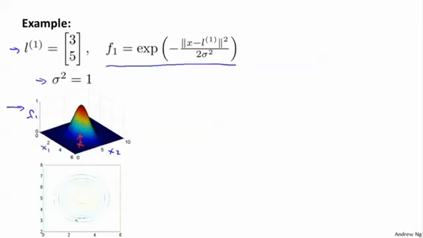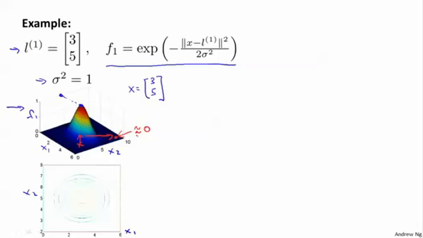And down below is the same figure shown using a contour plot with x1 on the horizontal axis and x2 on the vertical axis, so this figure on the bottom is just a contour plot of this 3D surface. You notice that when x is equal to (3, 5) exactly, then f1 takes on the value 1 because that's its maximum, and as x moves further away, this feature takes on values that are close to 0. And so this is really a feature.